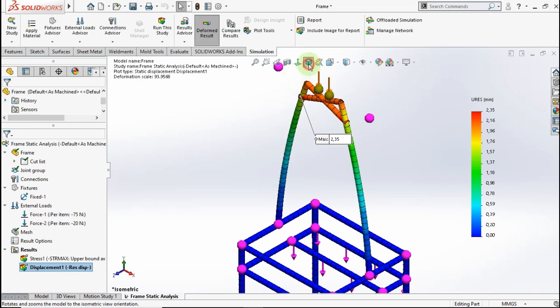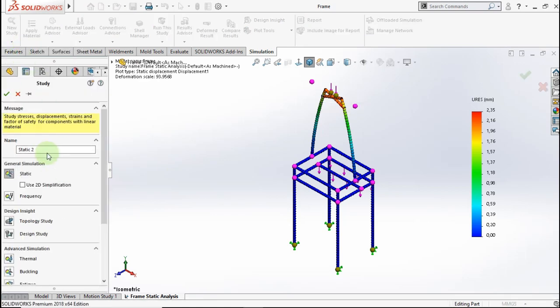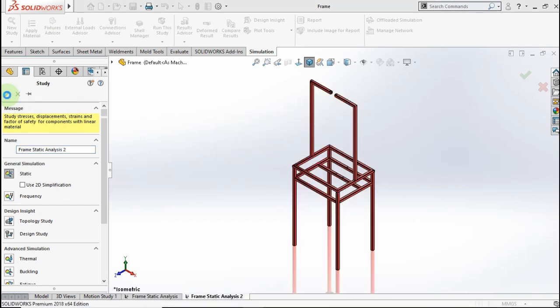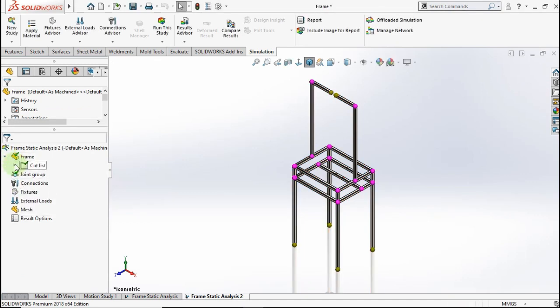Now we will analyze using solid element. Make a new study. Make the study name Static Analysis 2. Okay. Change beam element to solid element.